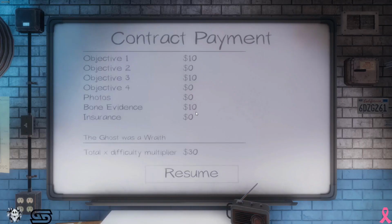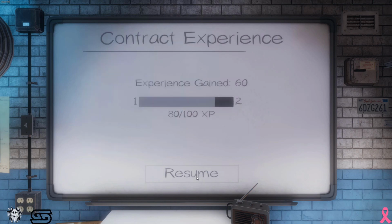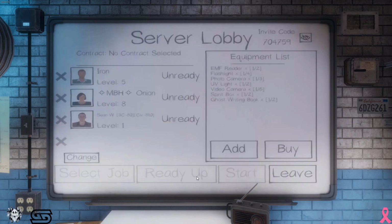Oh. We got it. Well done. We got $30. Yeah, 30 smackaroos. I'm level 8 now. Woo! Yay! Woo! If this were golf, I would be winning.